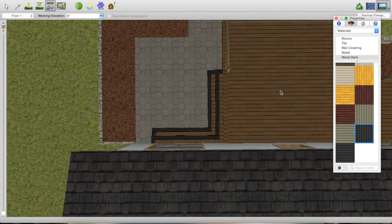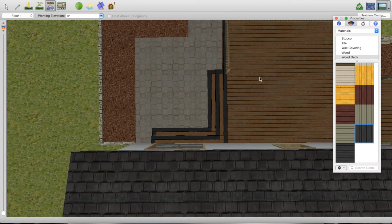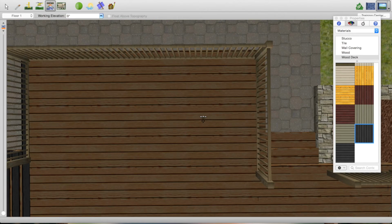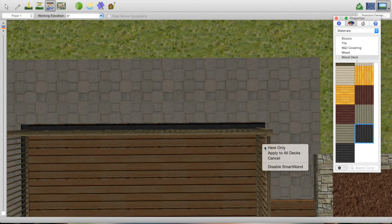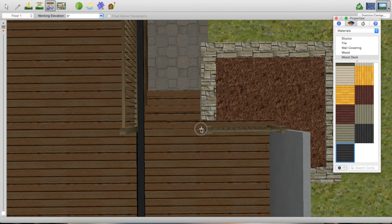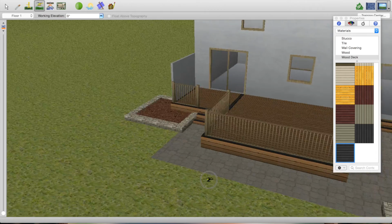So another thing that we can do is, you can see this step is running in the wrong direction, so I'm going to go back up to these boards and change that to the other direction just so it looks a little bit nicer. And let me finish up with the border here. Almost done here. Okay. Last thing is these steps. And now you can see it looks a lot better with this border detail on it. Just kind of puts a finishing touch on it.